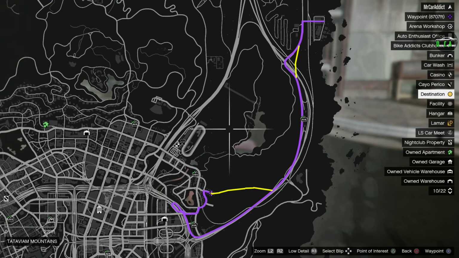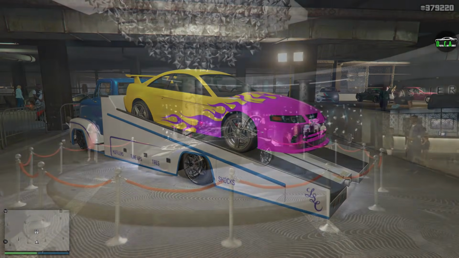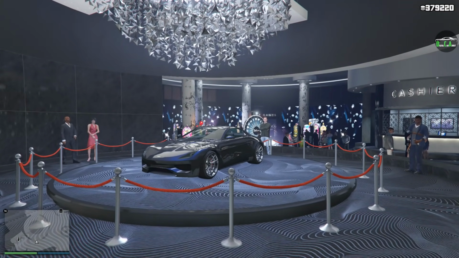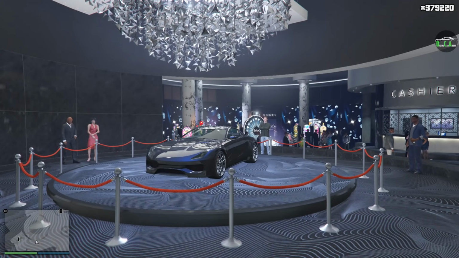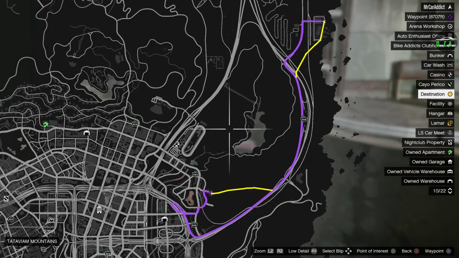So for this event week, we have the Dominator ASP as the prize ride, and the regular Spectre on the casino podium. Now, the Spectre is a bit faster than the ASP, however the ASP does off-road a little better for the shortcuts, so that's the one we're going to be using. Now, I'll be honest, it took me quite a few tries to beat it with this car, but that's the end goal. I always find it fun and challenging. This car isn't really made for off-roading, but I eventually got it done.